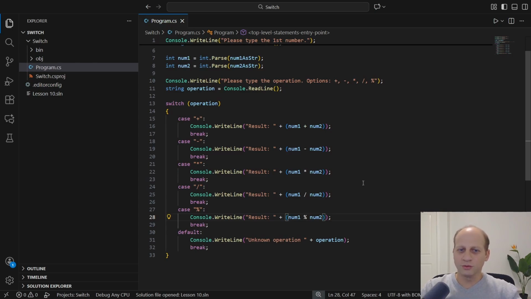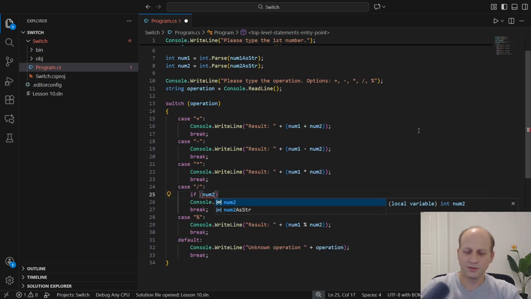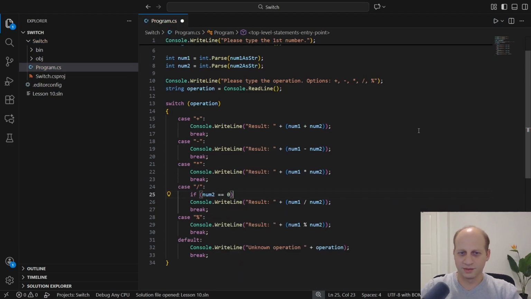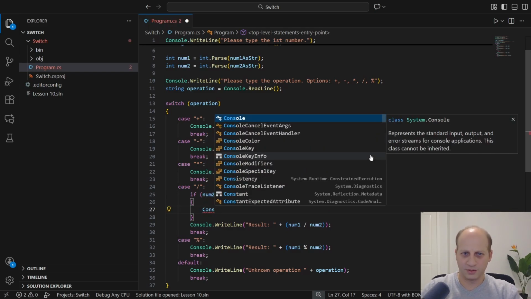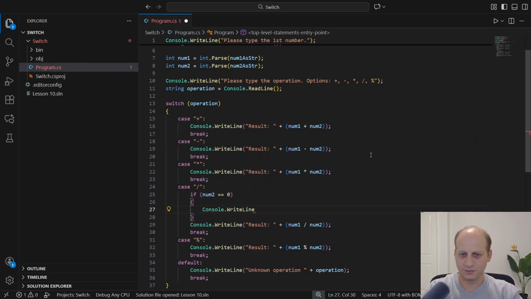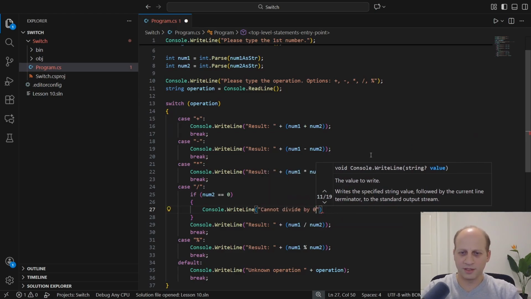So what we need to do to prevent this error, we actually need to check if the second number is 0, and in case it's 0, we need to tell the user can't divide by 0 or something like that. All right, so in the divide case, I'm going to check num2. If num2 equals 0, we are going to tell the user cannot divide by 0.